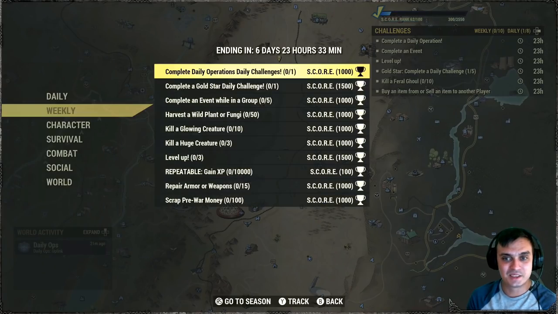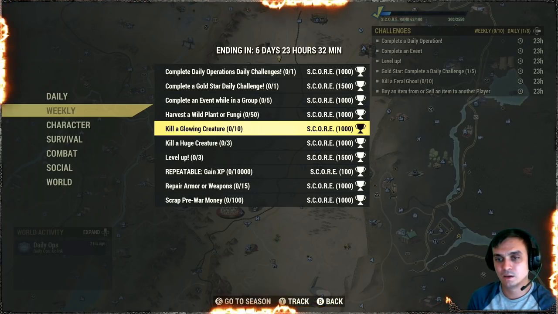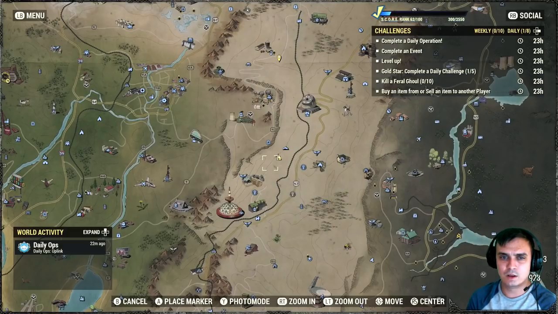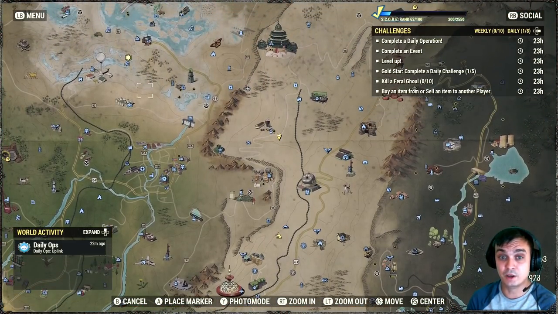Alright, let's continue. So, kill a glowing creature 10 times. Well, Nuke Zone, White Springs. Super mutants, the glowing hounds or whatever they're called. Yeah, so this is definitely something you'll complete if you're gonna be playing. For the low level, if you're over level 5, I think they should spawn in glow.